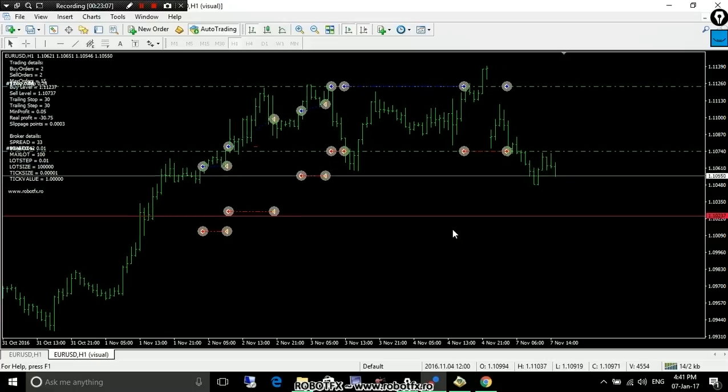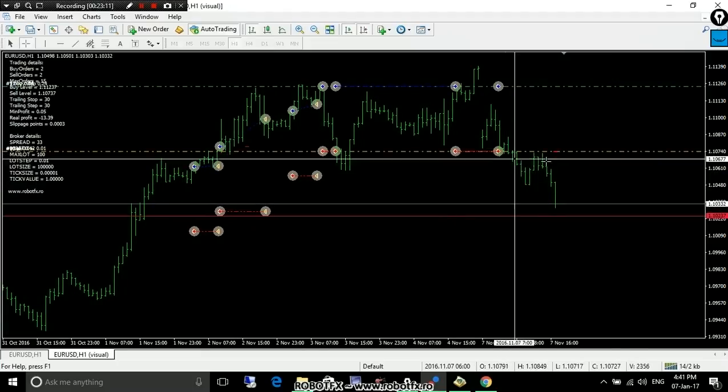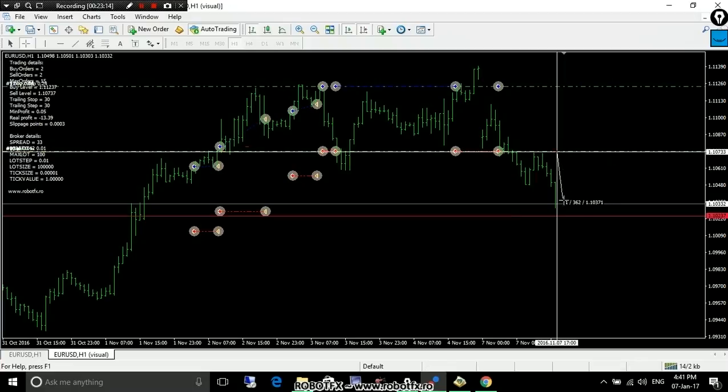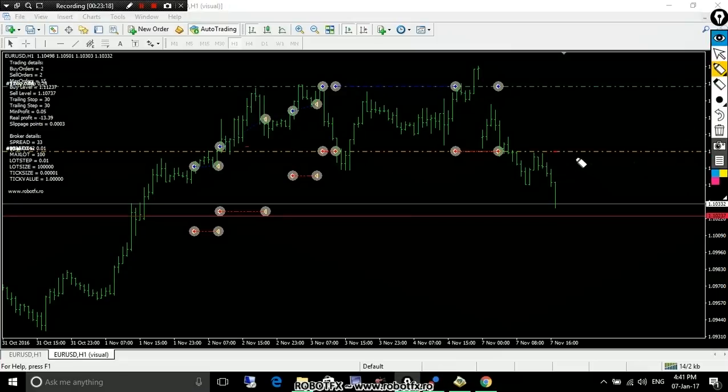But let's see what's happening. So this, as I said, this is hedging. Well, the stop loss has been placed for the sell orders, which is good. And by the way, sometimes it's really nice to see the price when this happens. It happens from time to time. The price going down.